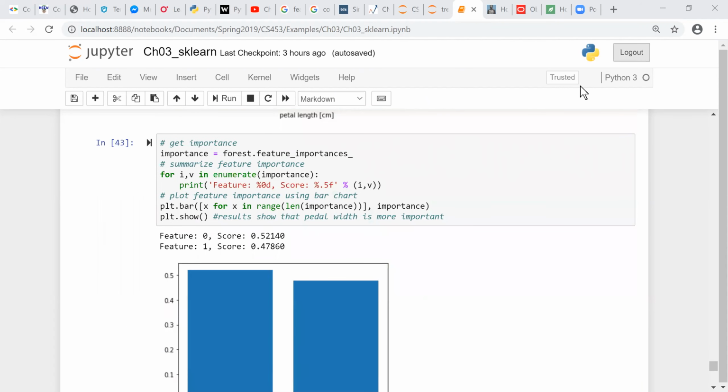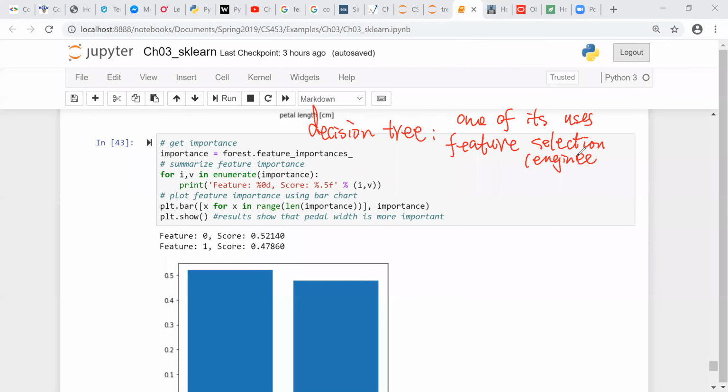And yesterday, if you recall, we learned about the decision tree model, and one of its uses is to do feature selection, feature engineering.